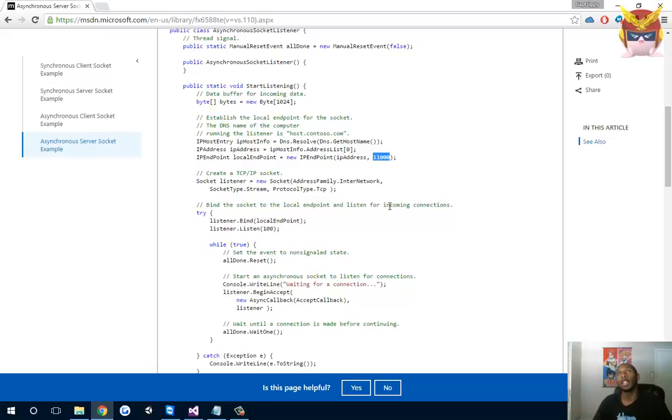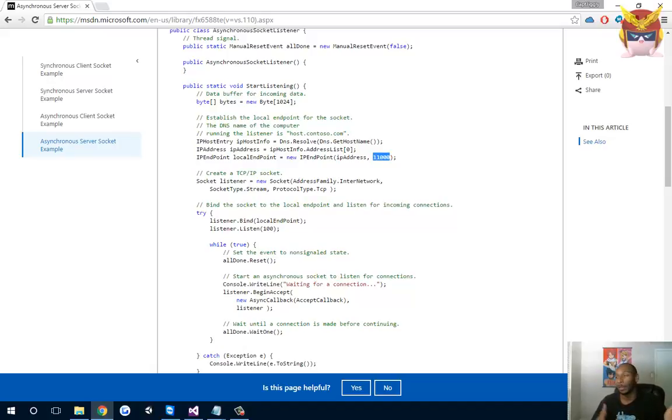To simplify this, the IP address would be 127.0.0.1, which would be our local loopback address, and it's binding it to this port. So the applications and the sockets know to attempt to connect on this port. Because there could be so many programs, so many networking applications running on the computer, it needs to know exactly where to go.